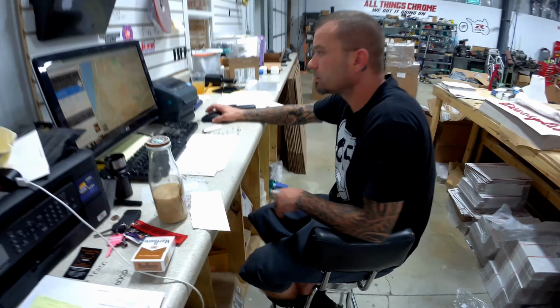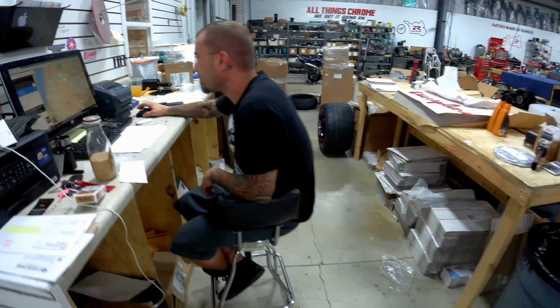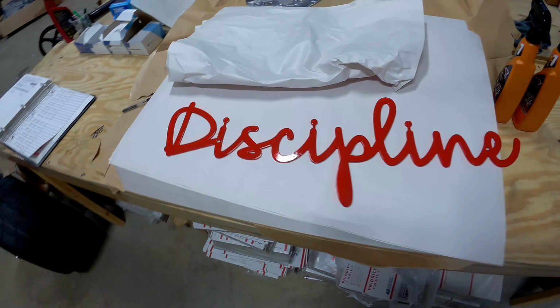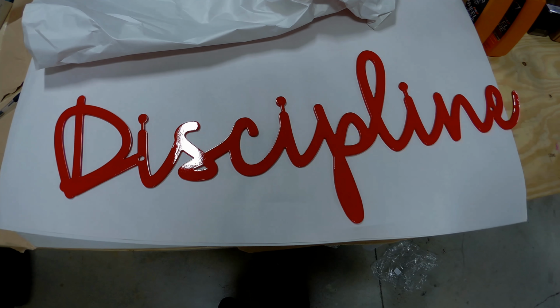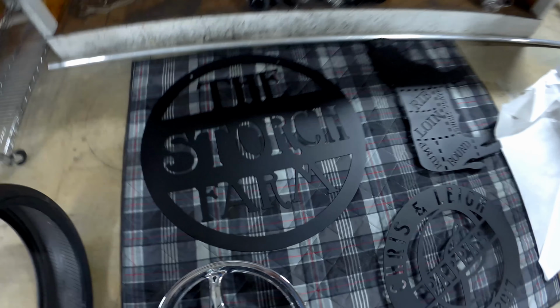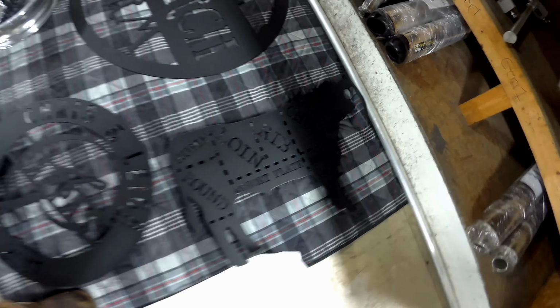What's up, Daniel? Morning, sir. How are you? You don't mind being on camera? Absolutely not. Going on? Not much. Just picking up this powder coat. Red's looking pretty hot. Here's the black stuff down here. Looking pretty good. These guys stay busy.